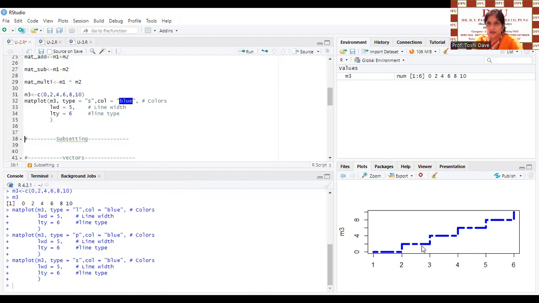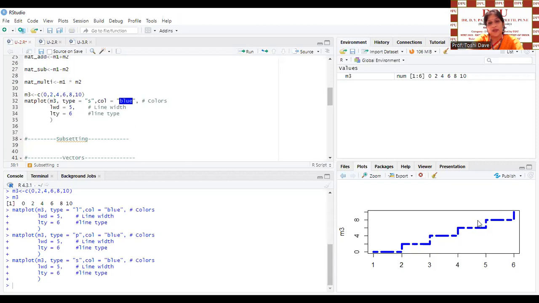And these values are fixed. It's not like you can pass any alphabet. Clear? There are hardly 8 or 10 values you can pass for type while plotting data structures or any variable.